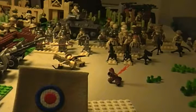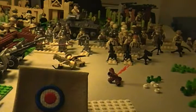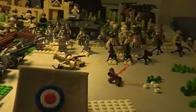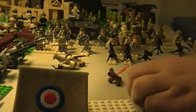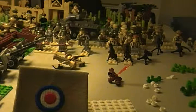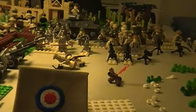Studs. So this is just me building and kind of showing you guys what I use for some of these techniques. You guys probably don't know, but I do love World War II, which is the main reason why I do this, and I love making these miniature mini mocks. I don't really know what to call them exactly, but I do love building these. I really do. It's just a whole boatload of fun.